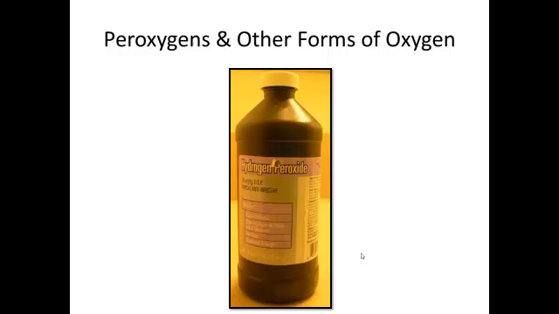So how would this be effective against certain types of microbes? Your oxygen-sensitive microbes are killed by hydrogen peroxide. They don't have the enzymes to deal with it. And a lot of your pathogens, to a certain extent, are sensitive to oxygen. Also, when you have oxygen wandering around in its active form, it has a tendency to steal electrons. So it acts like your halogens. Steals electrons, disrupts enzyme function, disrupts membranes, all sorts of good stuff.